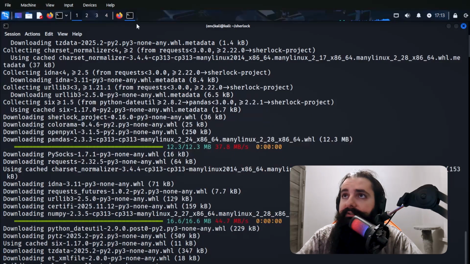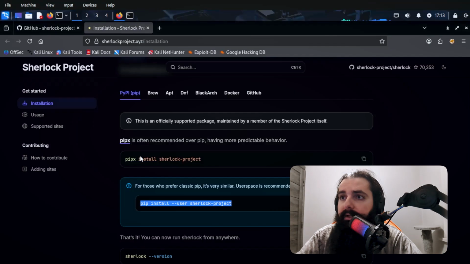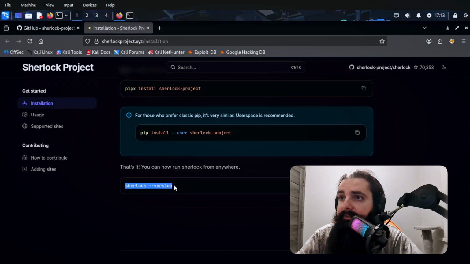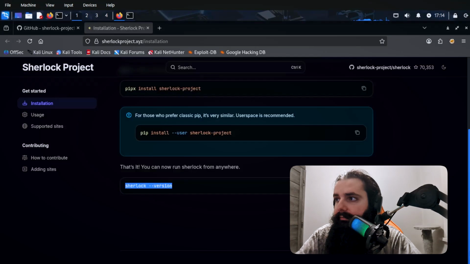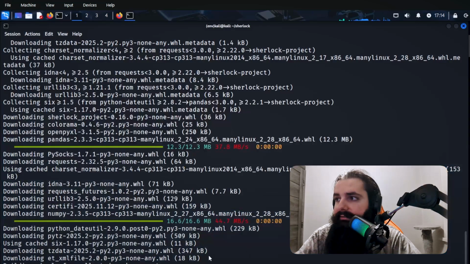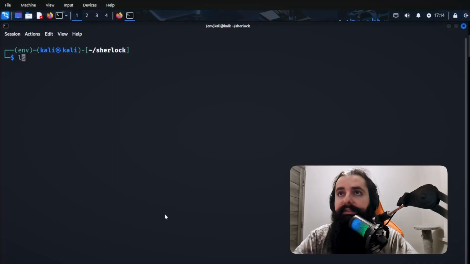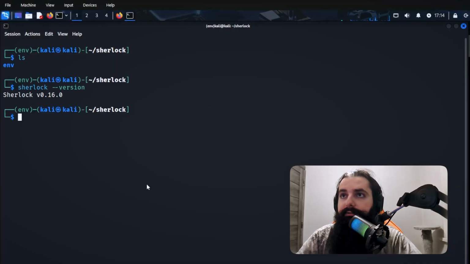It's going to install. After that, we can just go look at documentation or what else we need to do, how to use it. If we do sherlock --version after this, it will confirm to us whether it's installed or not. Let's wait for that and see what happens. Now, here I can see that it's still going a bit. Okay, so like this. All right, let's give it a few seconds, and we'll continue once it's installed. It's installed, you can see already. If I do sherlock --version, it's here.